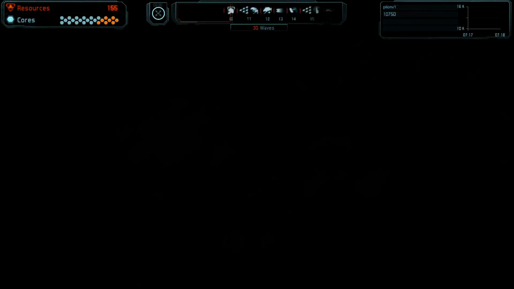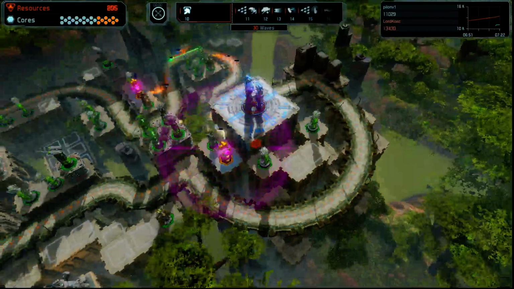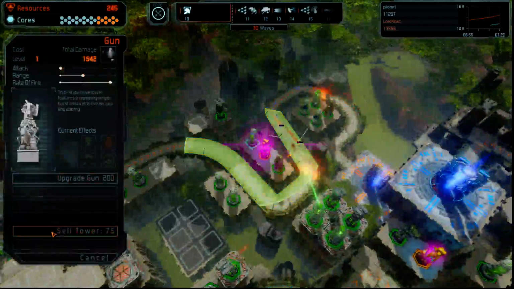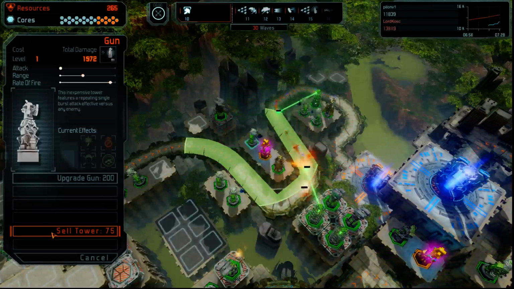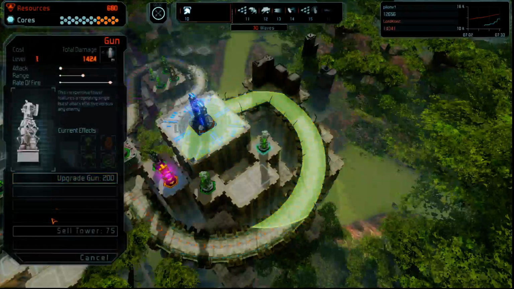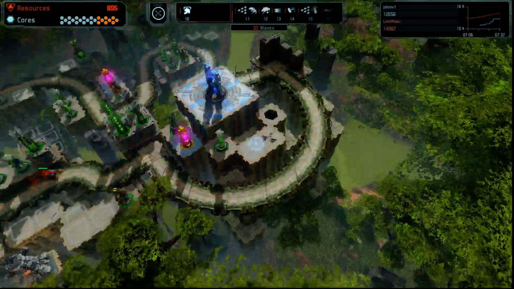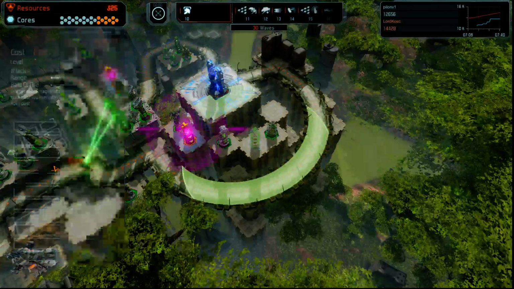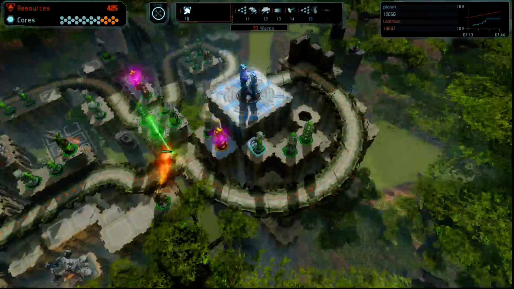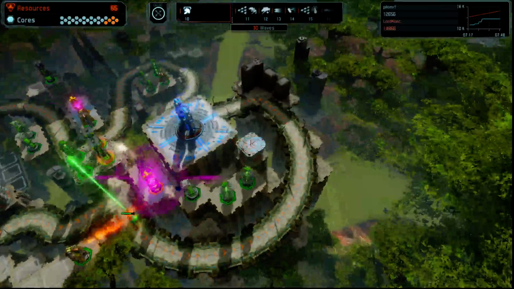So let's go back to wave 10. We'll rethink everything here. Go with double lasers on the end and a boosted cannon on top. Get my overcharges on the cannon straight away.